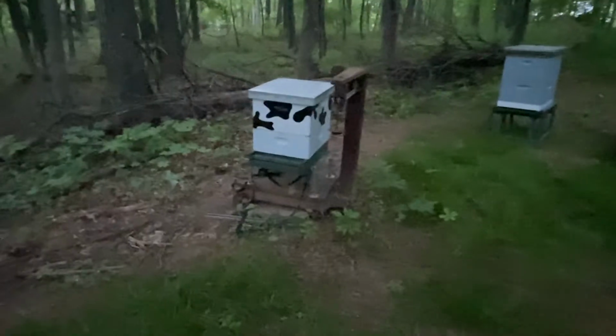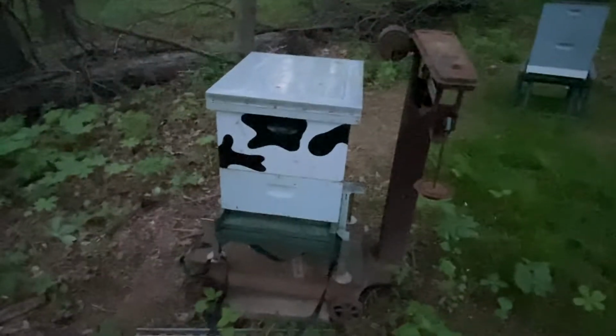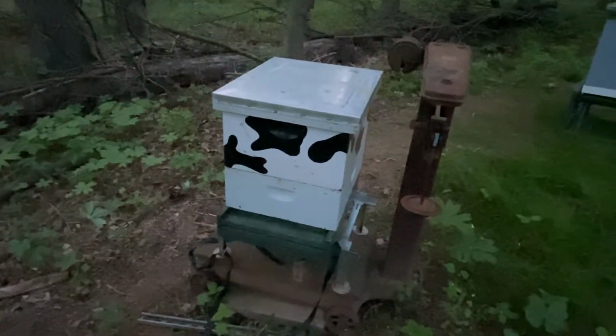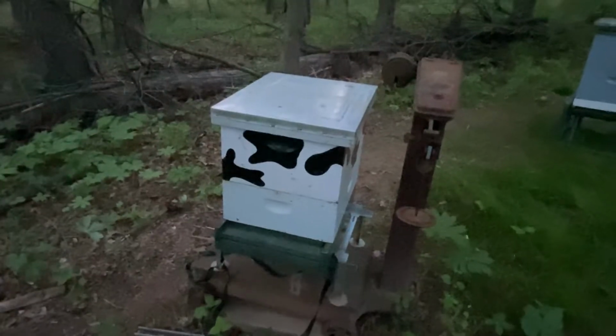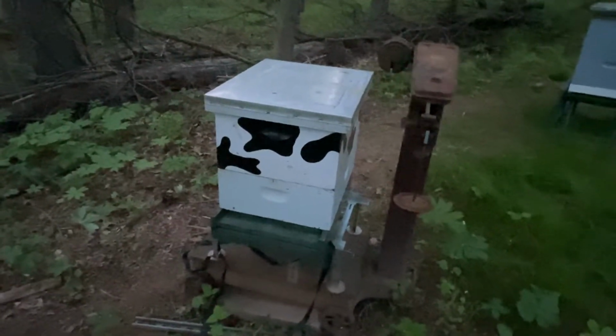Pad number 8 over here on the scale, I'm trying to bring back the gateway hive. This hive has a swarm that was captured in April. It started as an all-medium swarm. I put the top box on, and they're building it through. This has Russian bees in it.